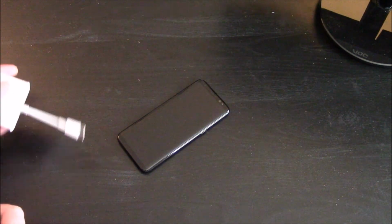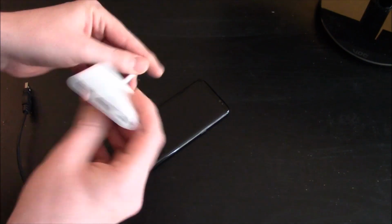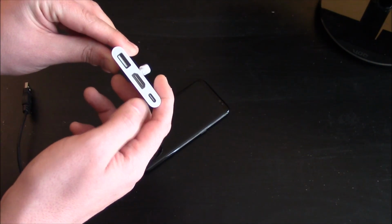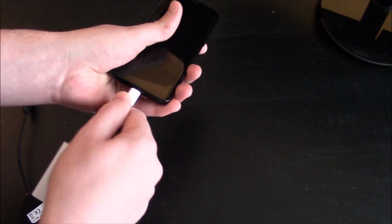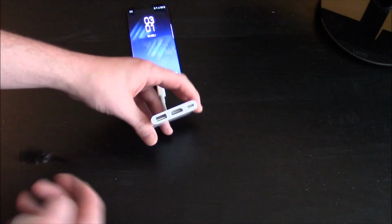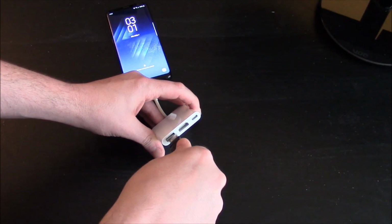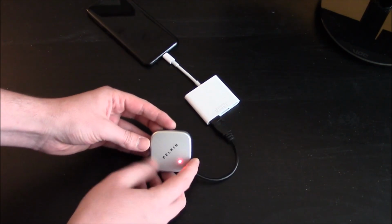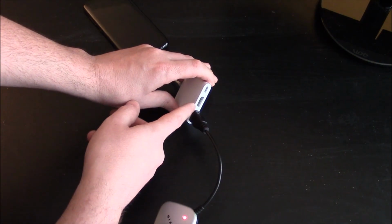Just to show you what the setup's going to kind of look like, obviously we have this adapter that goes from USB-C, and it's got an HDMI, a USB, and another USB-C. So we're going to plug that in. The phone should recognize the adapter. And then I'm going to take a small USB hub and plug that in to the one available USB port. And then obviously we're going to put the keyboard and mouse in here and the HDMI cable in here.